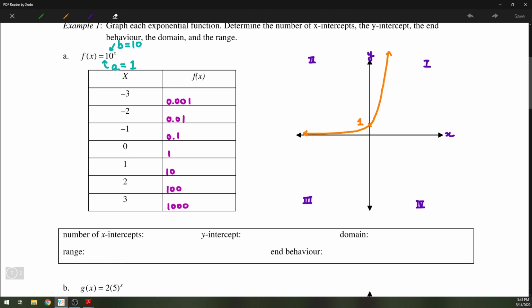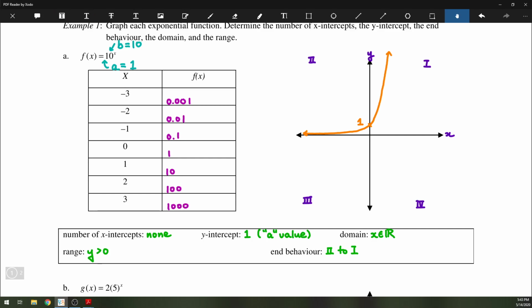Okay, some quick properties. You'll notice that these values are not going to be negative or 0. So this graph will not cross the x-axis, so it will have no x-intercept, so this will be none. The y-intercept is just going to be 1 in this case, but it is in general going to be the a value. The domain: x is an element of the real numbers. The range: y is greater than 0. Again, no x-intercepts there. And then finally, the end behavior is going to be 2 to 1. Okay.